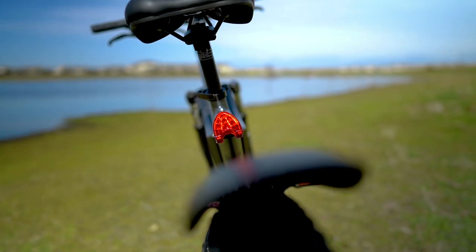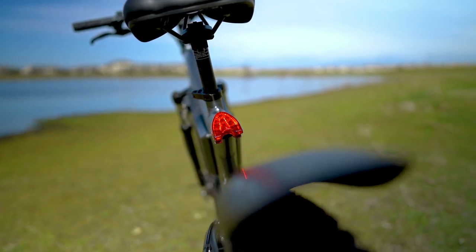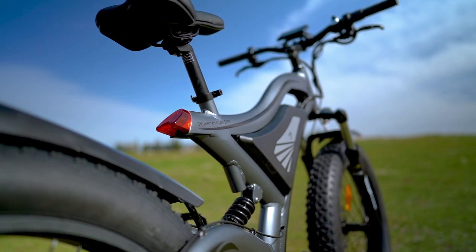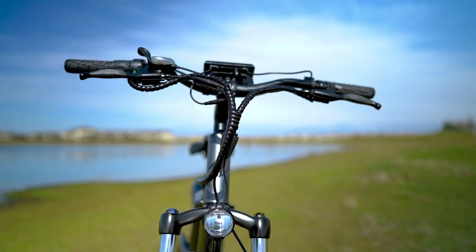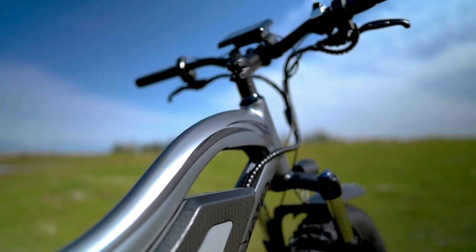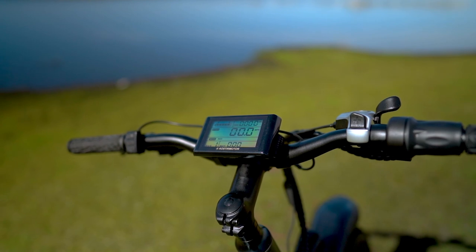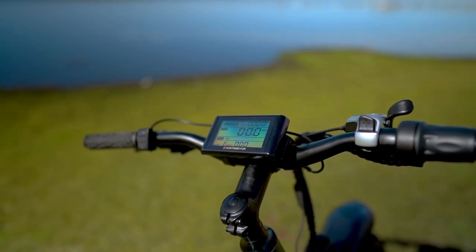The headlight and tail light are another great safety feature on the S18, helping to increase your visibility to others. For those of you who plan on hitting the trails under the moonlight, we recommend getting an aftermarket lamp with at least 2000 lumens of output. Wire management on the S18 is good, with everything wrapped up nice and tight, and the main bundle fed through a channel on the top tube. The grayscale display is located in the middle of the handlebars and is super easy to read even in direct sunlight — huge brownie points for that.